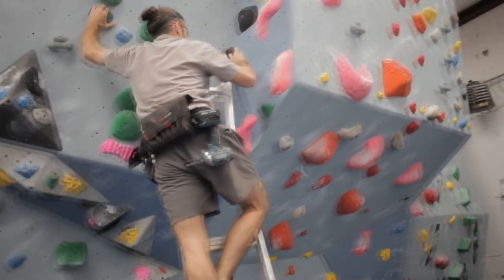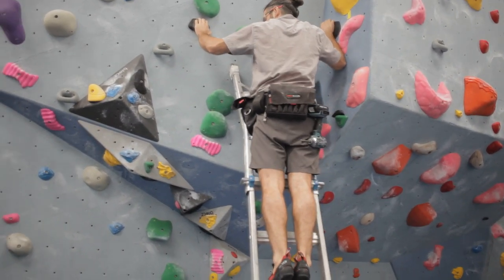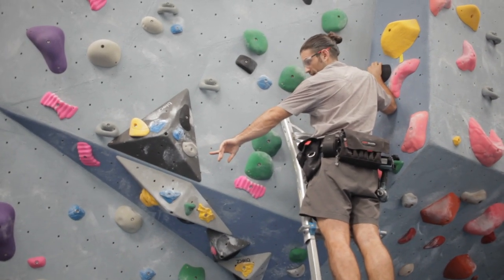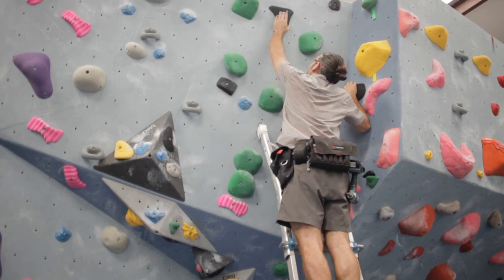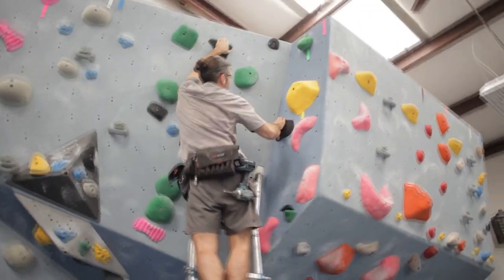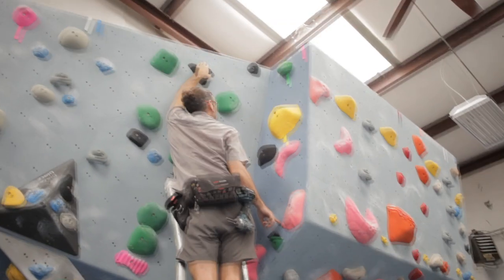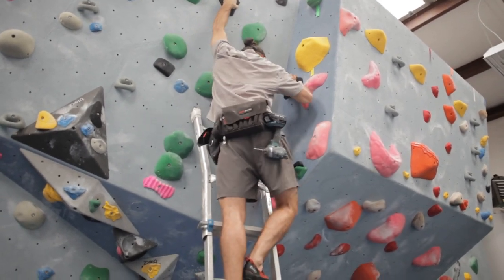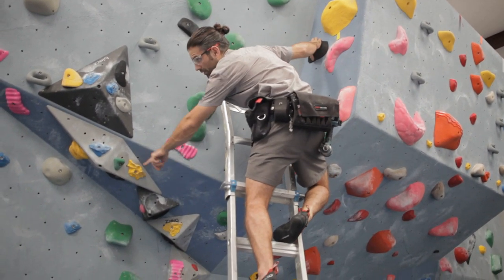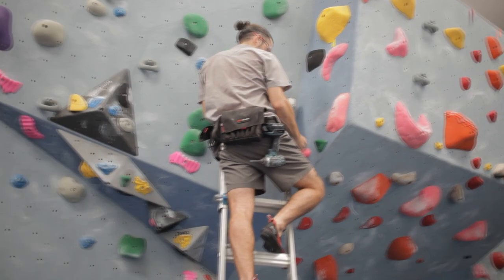So you're here, you're here, with a foot down there, and then you have to press. I think we should be fine. I could put another foot out there so you can cut your press on that - flagging, bump to this, good pinch. This is probably too high - just put a foot right there. If your foot is on the volume it might not be such a big deal. If your left foot's on the black volume, you could do that step up pretty easily. If I had it like right here? That would be kind of high - you'd have to put it where the green one was.